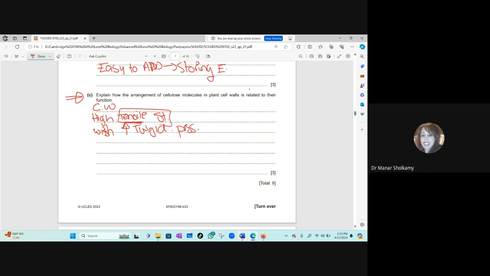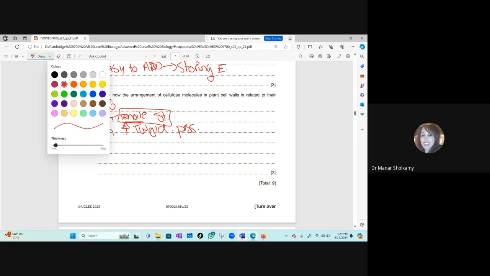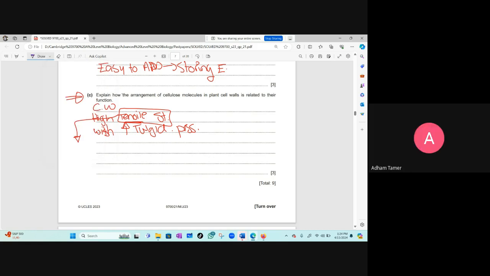And I just want to stress on tensile. High tensile or mechanical strength means the cell wall stretches or it does not stretch. It is inelastic. It's elastic. No, it's not elastic, my dear. Anything that is tensile means it is inelastic. It has high mechanical strength. It doesn't break. Even if it stretches a little bit, it doesn't break.